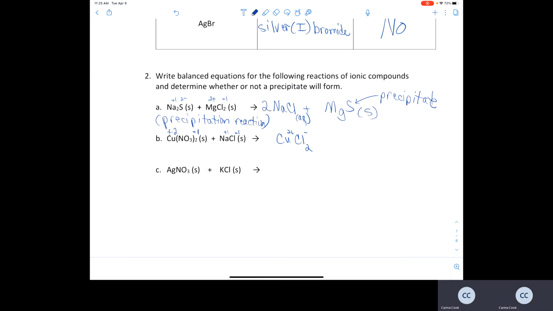And I'm going back to A to balance my reaction. We needed a 2 to be in front of the NaCl so that we have 2 sodiums and 2 chlorine atoms on each side of the arrow. And then sodium's new partner is going to be the nitrate polyatomic ion. Their charges already balance out. So I've written my formulas correctly. So now I'm going to go ahead and just remove those charges.